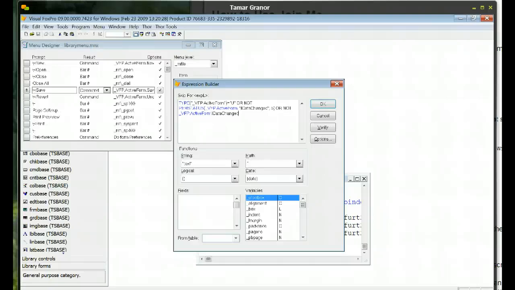So we're going to disable the save item on the menu if there's no active form, or if the active form doesn't have our custom LData changed property, or if it has that property but the property is false, meaning no data has changed on the active form.